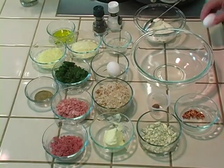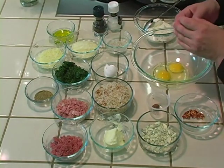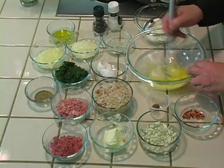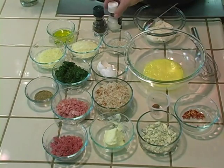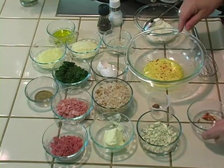Okay, now it's time to make the stuffing for the ravioli. So I'm going to take 2 eggs. Going to mix them up, break the yolk. Okay, a little bit of salt and pepper. You know, I'm using double heat. White pepper, white for bite, but black for burn, red for heat. That's why I like to use multiple peppers. This is the black, and now our standby of red pepper flake. Okay. Let's put this together.